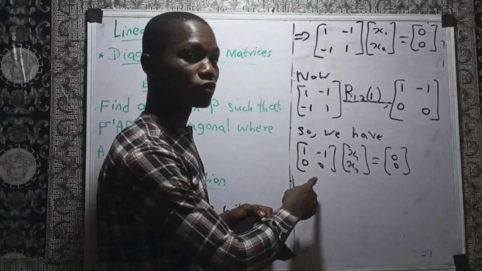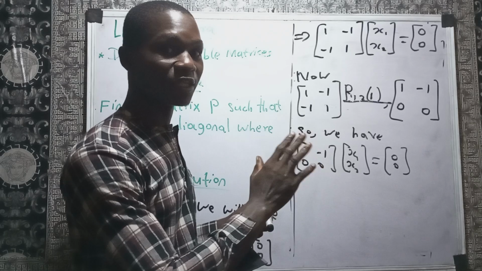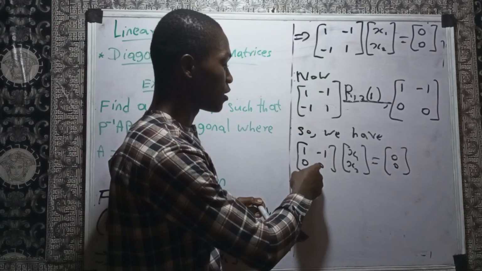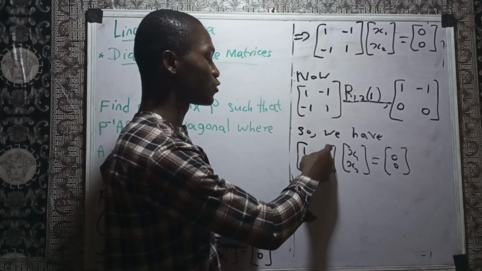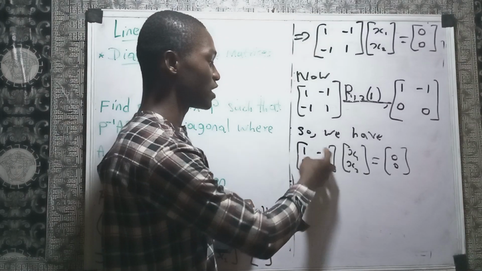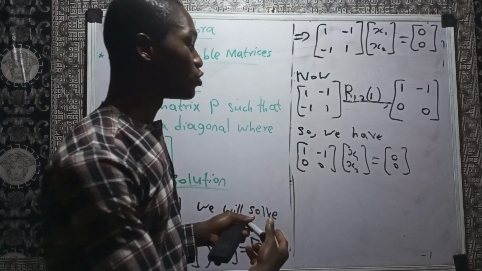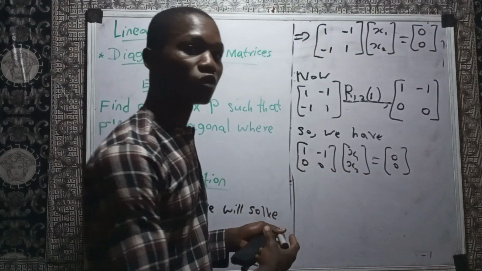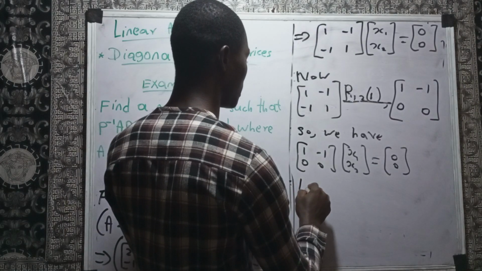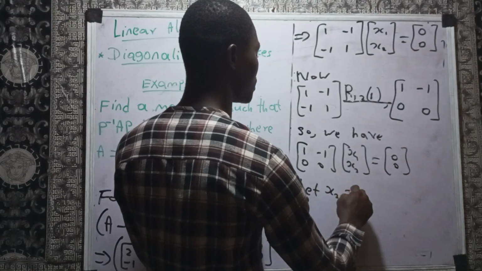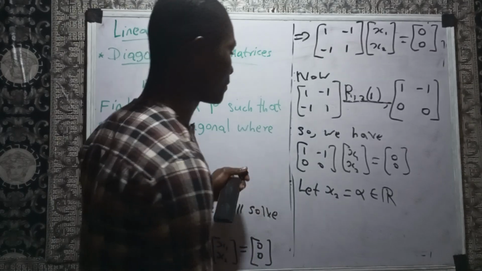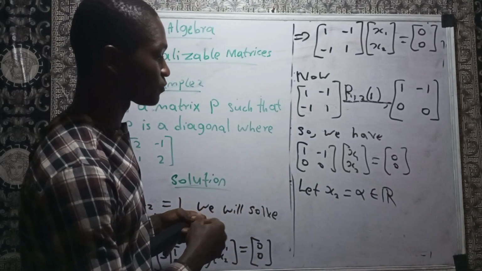Now row 2, they are 0 throughout, so it doesn't have a non-zero number, so it doesn't have a leading entry. Because of that, column 2 does not have a leading entry of the first row, it doesn't have a leading entry of the second row. And x2 is corresponding to column 2. So x2 will be a free variable, a constant. So let x2 be a free variable, alpha, a real number. Since our matrix A is real, the entries are real.